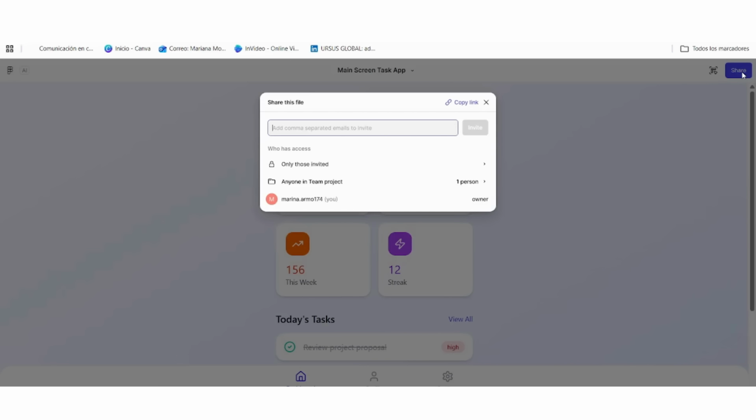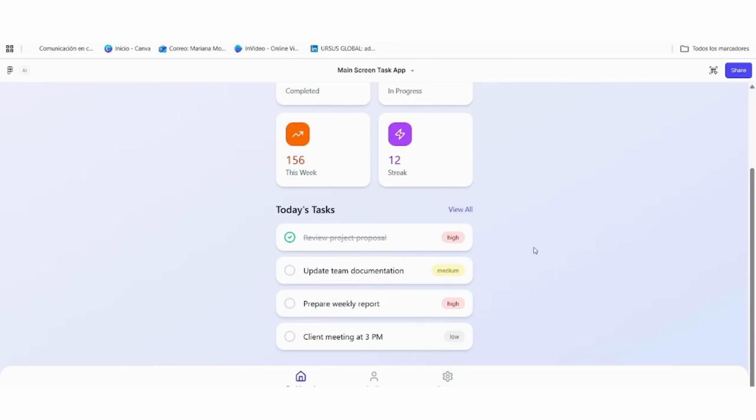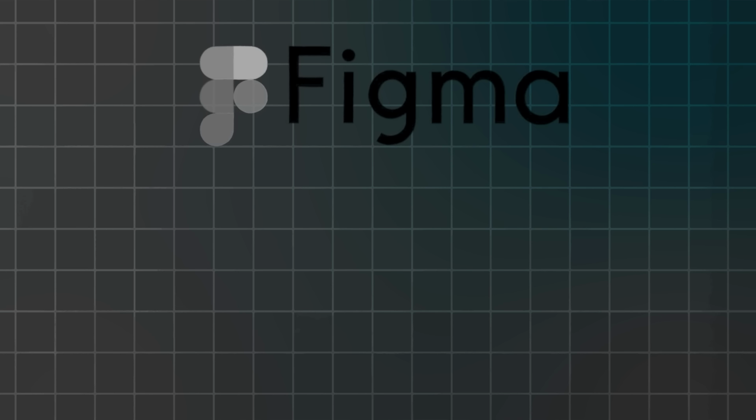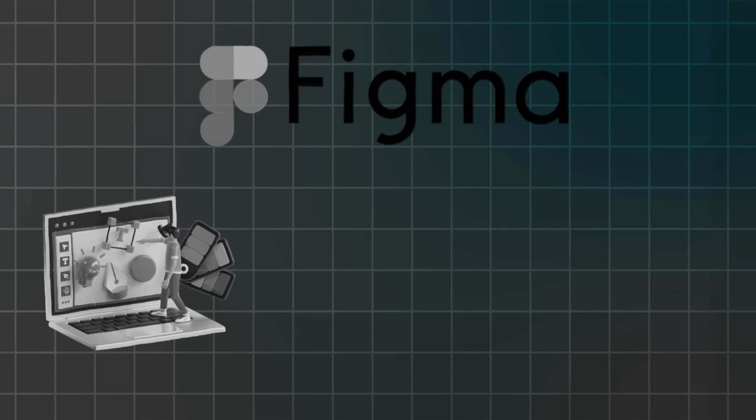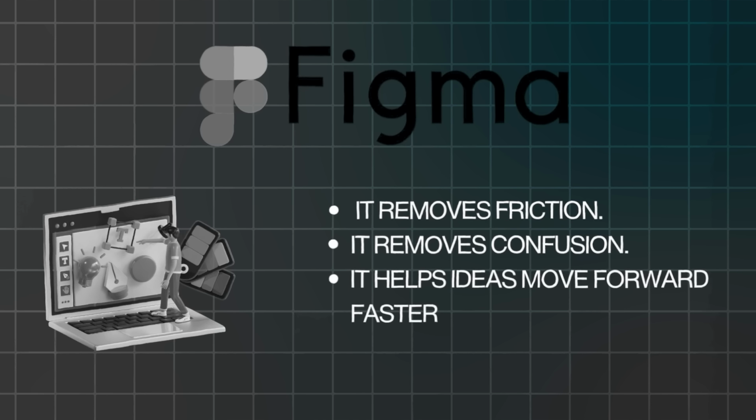Designing apps doesn't have to be complicated, expensive, or overwhelming. With the right workflow, it becomes clear, structured, and efficient. Figma's AI doesn't replace designers. It removes friction, it removes confusion, and it helps ideas move forward faster. And before we wrap this up, I just want to be very clear about something.